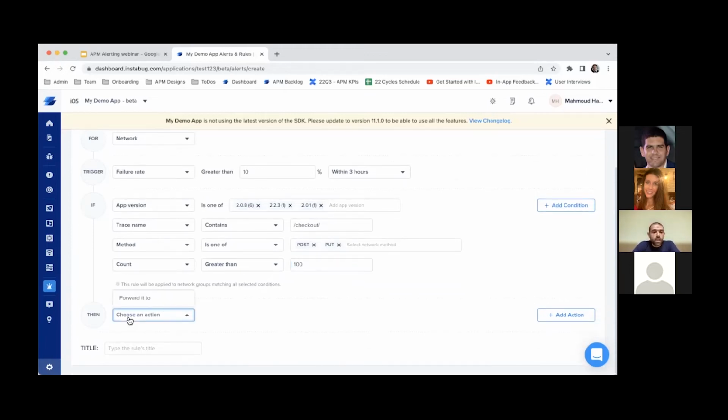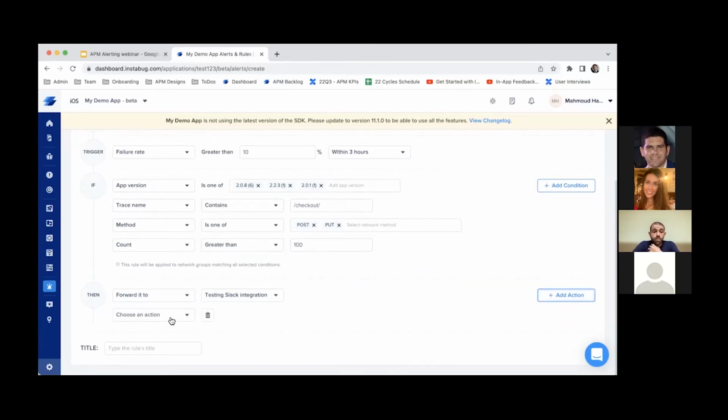So for the time being, you can forward to Slack, but in the next couple of days, you're going to have the email integration on production. So you can just select any Slack channel from the ones you already integrated, and you can combine as many actions as you would like. So for example, you can forward this to multiple Slack channels, or you can actually forward this to Slack and emails, or any other combination of integrations once we have the other ones created and pushed to production.